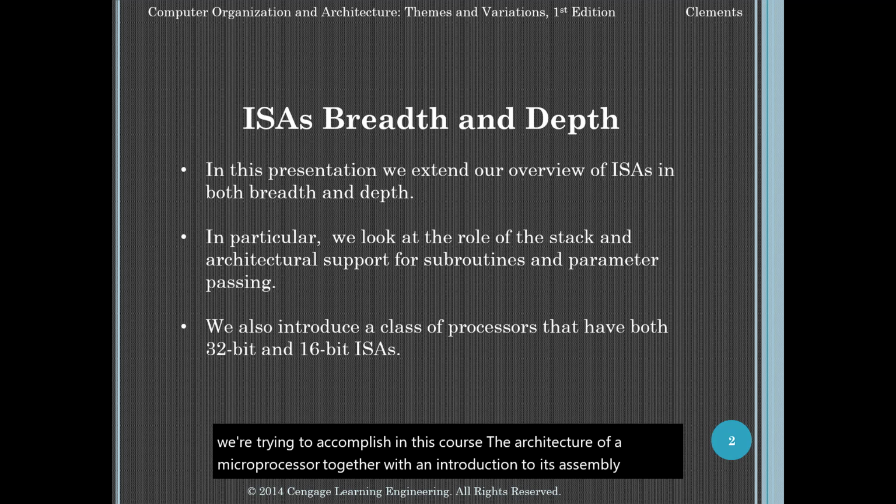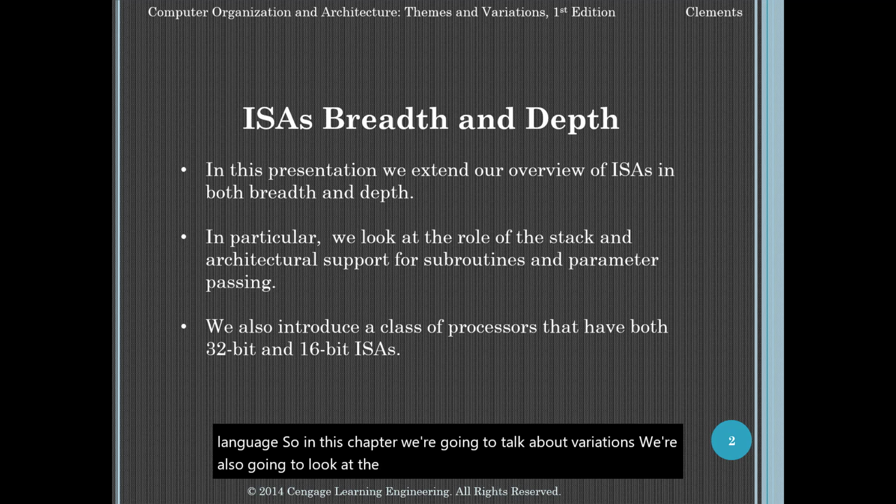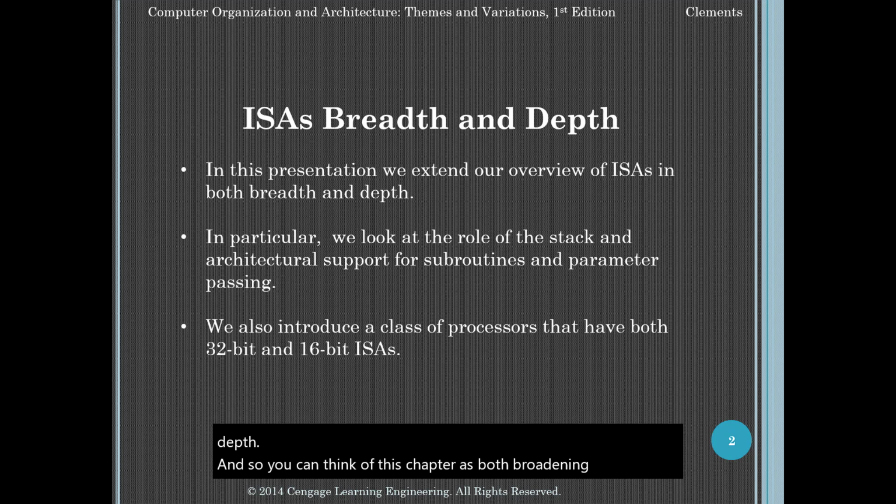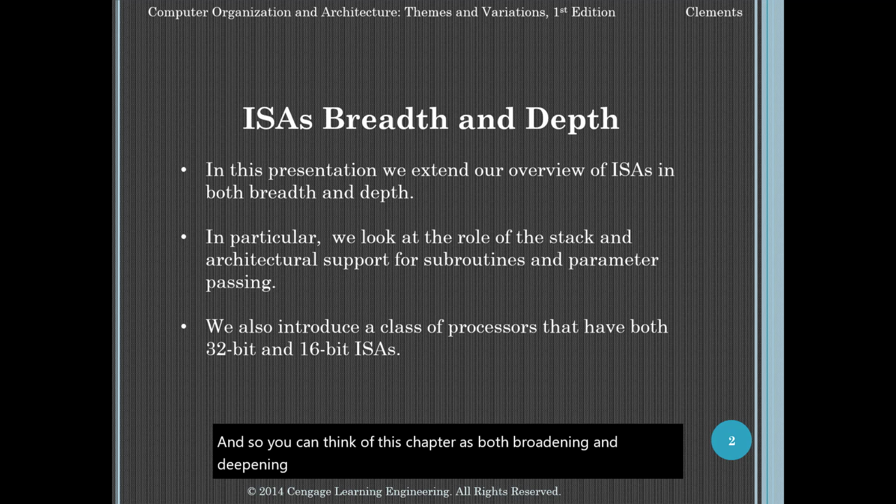So in this chapter, we're going to talk about variations. We're also going to look at the ARM processor architecture in greater depth. And so you can think of this chapter as both broadening and deepening your understanding of ISAs and their applications.